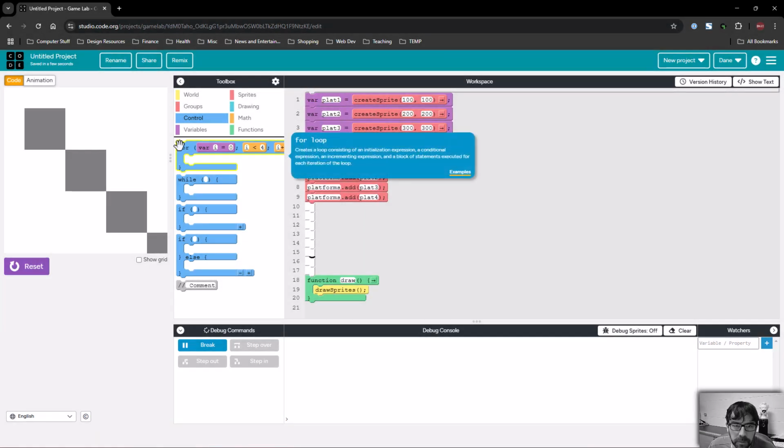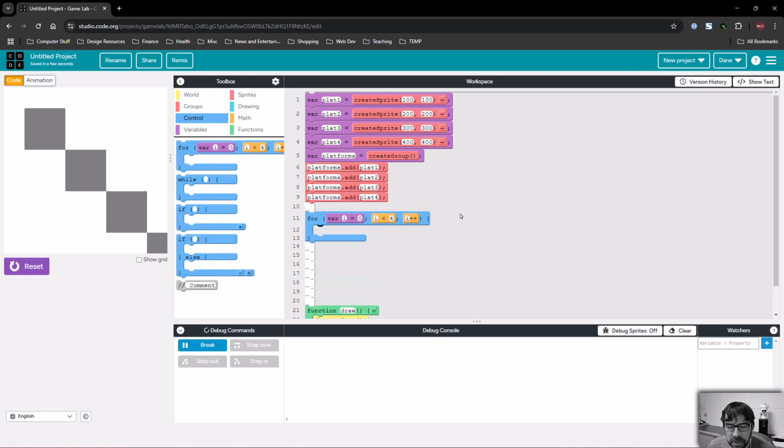A for loop you can drag in here. There are some interesting things to take a look at. It starts off with for and then var i gets 0. The next thing is while i is less than 4, and then the last thing is i++. Now, i is just a little local variable that's built into this loop. You can call it whatever you want. i is common for index. It starts off at 0. This next thing says keep running as long as i is less than 4. And the last thing says do this to i each time the loop runs. In this case, make i go up by 1.